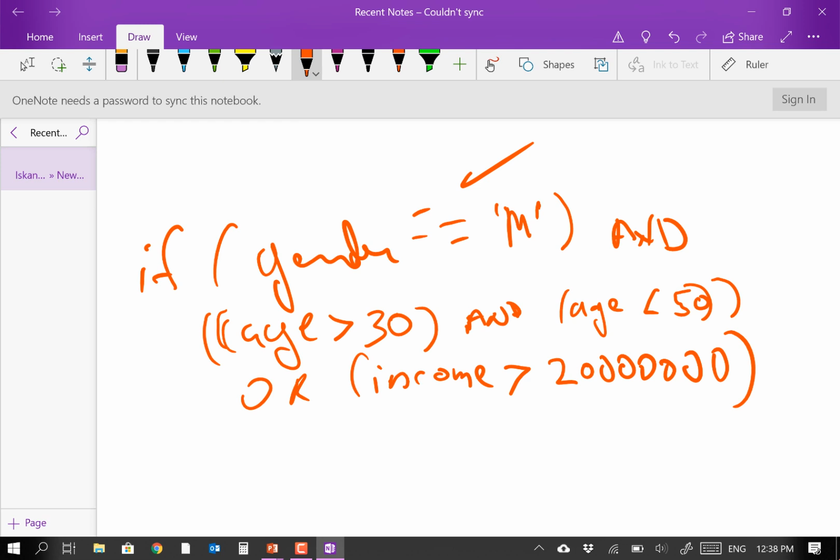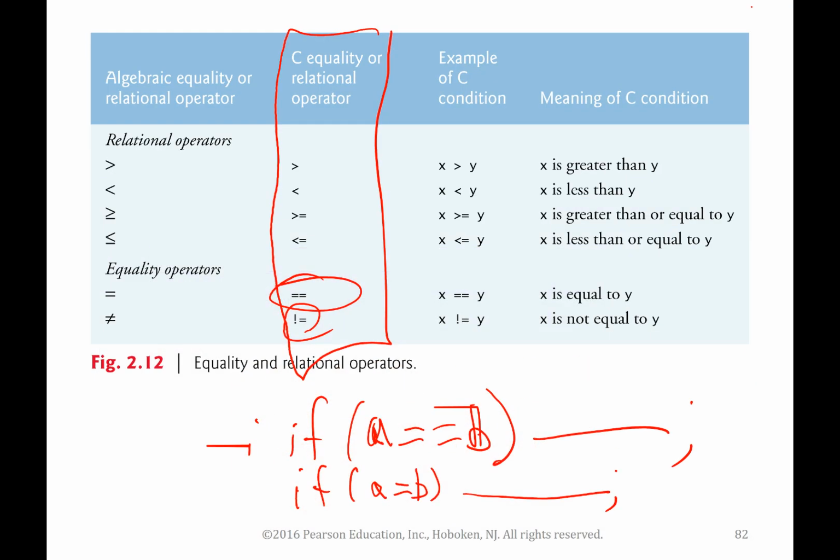But in this particular case, you can kind of get the idea of how we're using the words and. Now I'm using the words and here and or. Later we'll find out that that's not the correct syntax. It is for some languages. The or is actually a line, and the and is two and symbols. But you kind of get the idea of how we can structure these Boolean expressions. And later on, we'll talk about Boolean algebra to a small degree.